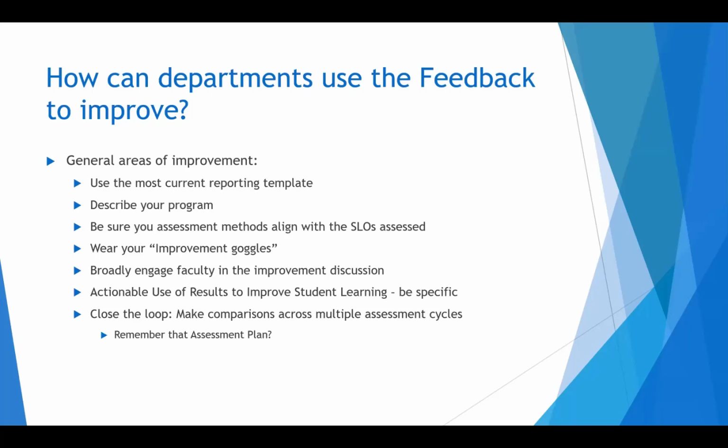That gives context to what kind of data they should see, like should it be disaggregated between online and face-to-face? Or if you're only reporting online data, is that because this is a 100% online program and you don't have anything face-to-face? So if you'll put that sort of information in the program description, it's really helpful to the reviewers, because they're just not going to know. And even though the reviewers for this formal review process are your colleagues here at the university, they may not know about every program. So please tell them as much as you can about the nature of your program.